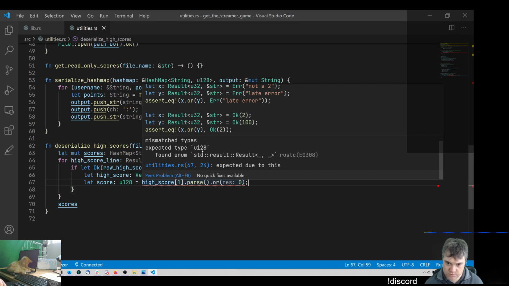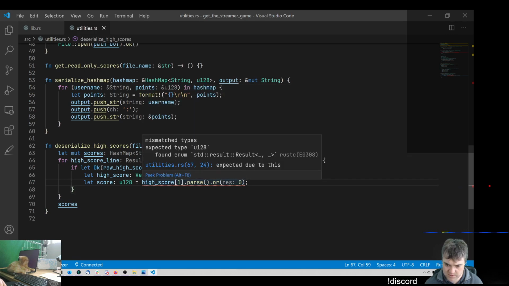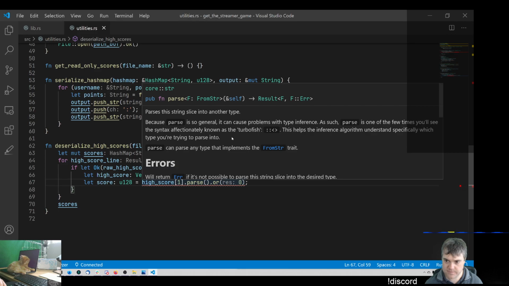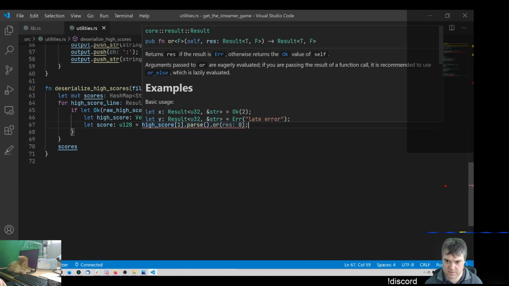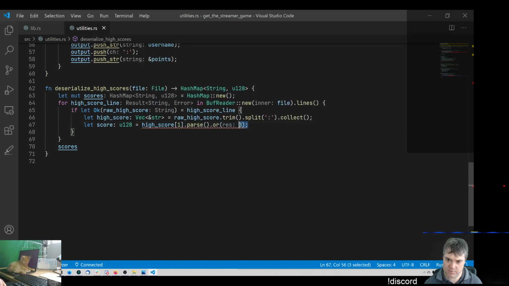So expected type U128, found enum result. I thought you would return the number. Wait a second. Oh, or returns. Okay, hold on. Maybe it's or else.